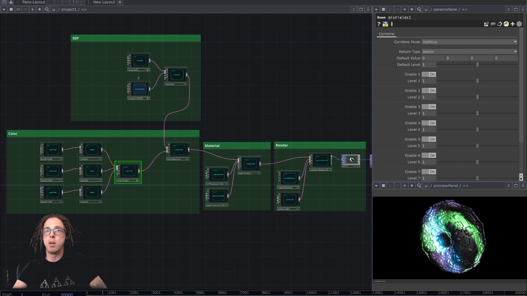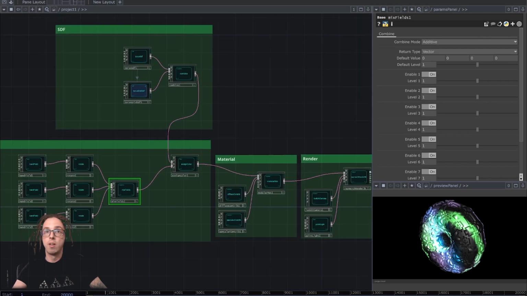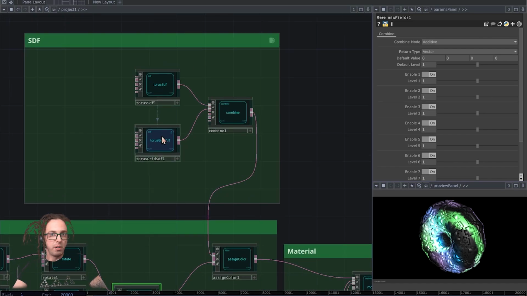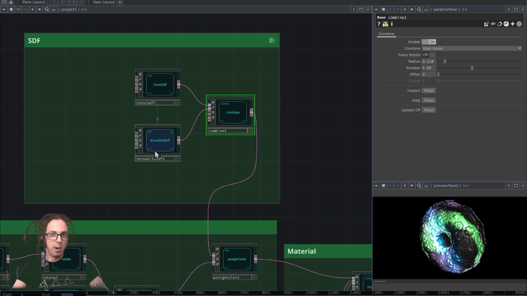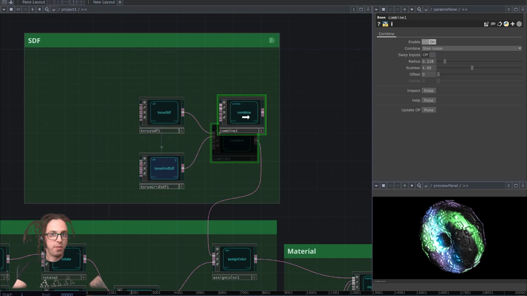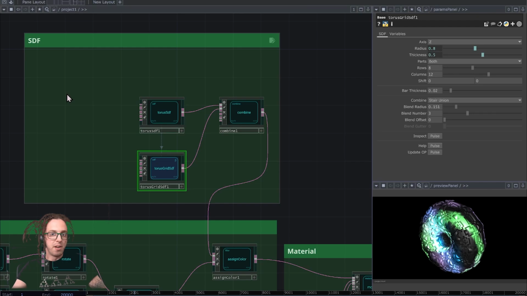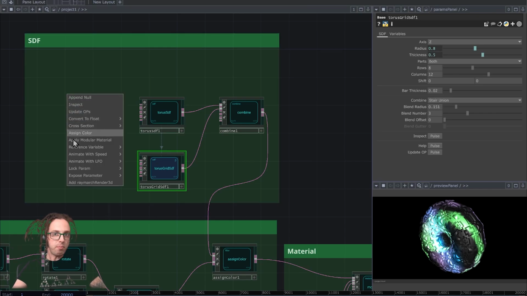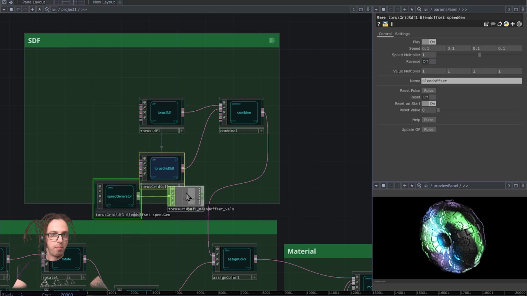First place is going to be over on our SDF. So we mentioned earlier that on both of these, the Combine and the Torus Grid, we have this blend offset, which moves the stair patterns. So let's animate those, and we can start with the Torus Grid SDF. So select that, open the editor tools with Alt-Shift-R, and then under Animate with Speed, choose Blend Offset.